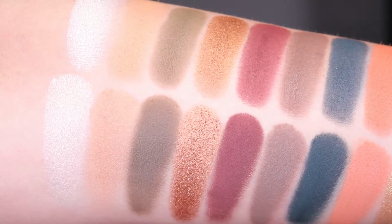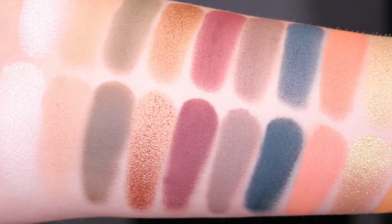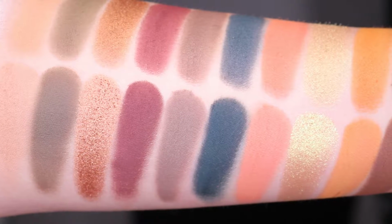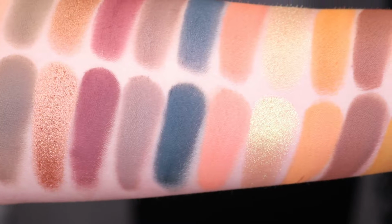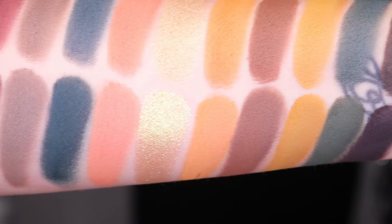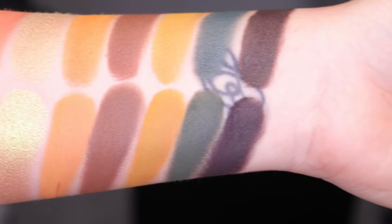As you can see, the shimmery shades from the Ucanbe palette don't pop as much as they do from Anastasia, and the darker matte shades don't appear to be as dark as they are in the Anastasia palette. But once again, when we start creating this eyeshadow makeup I'm wearing today, you are gonna be very surprised how different things are when you start applying them to the eye.